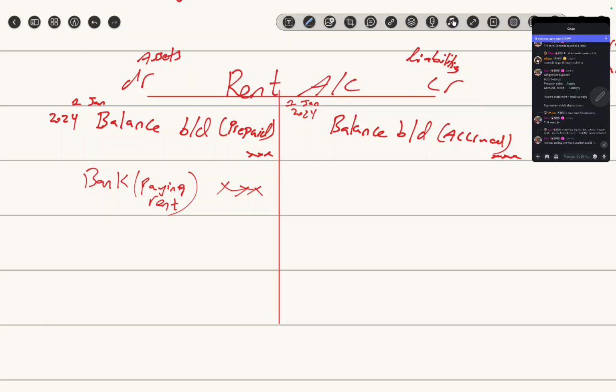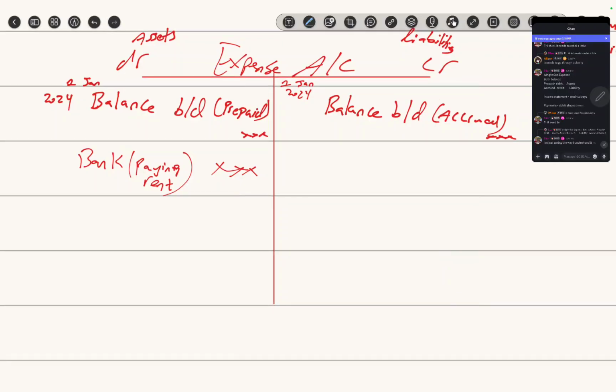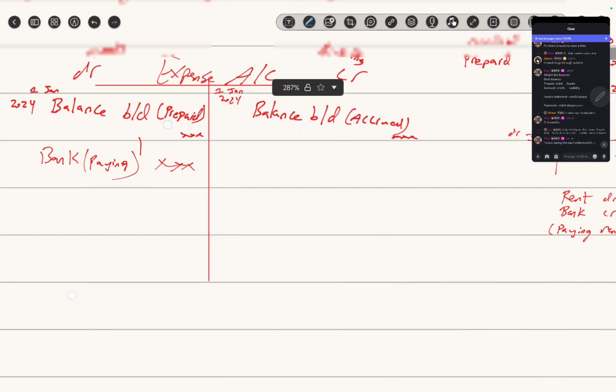One more thing you have is your accrued and prepaid at the year end. You know how we had it at the start of the year, you can also have it at the end of the year, right? It's just that both things don't happen at once. It's either rent prepaid or accrued, but I'm writing it for the formula. So instead of writing rent account, I should probably write here expense account, to help understand better, I guess. And then here you can just write paying the expense. Okay.